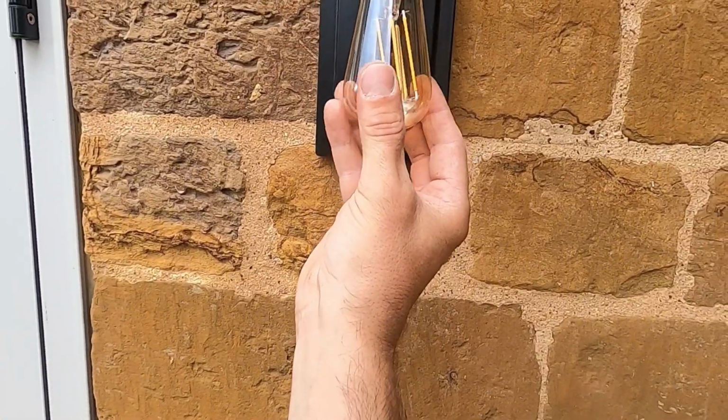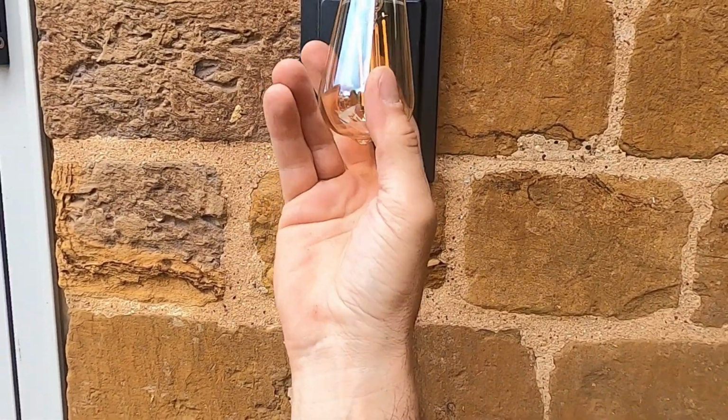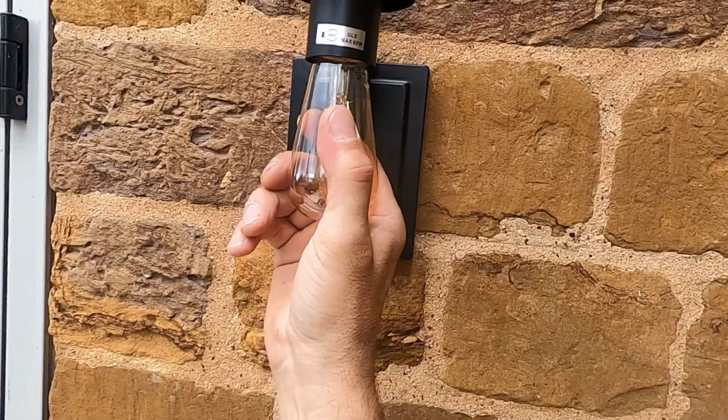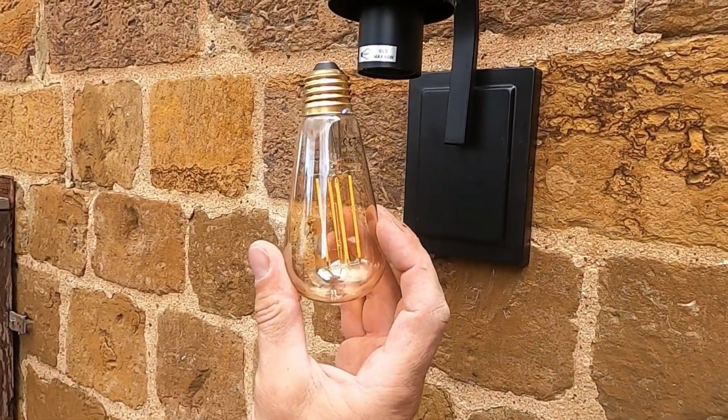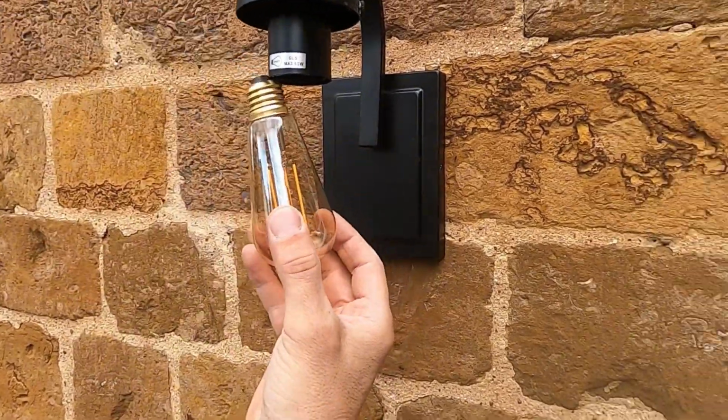Now these lamps are quite delicate. They're LED, which is fantastic. You bought LED ones. That one looks a bit damaged. I'll let him know, but obviously I'm going to try and see if it works to get it in there so it looks nice. So we're going to screw the lamps in, just hand tight, as you can see as well. Weren't happy with that one either.